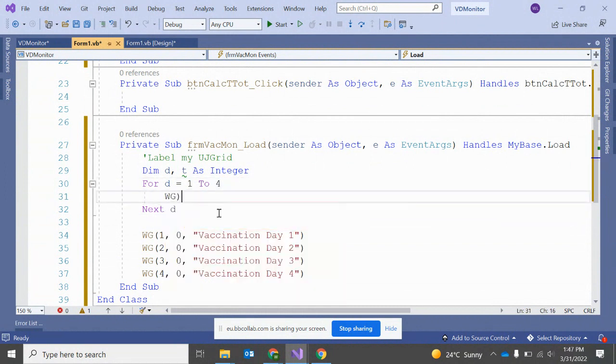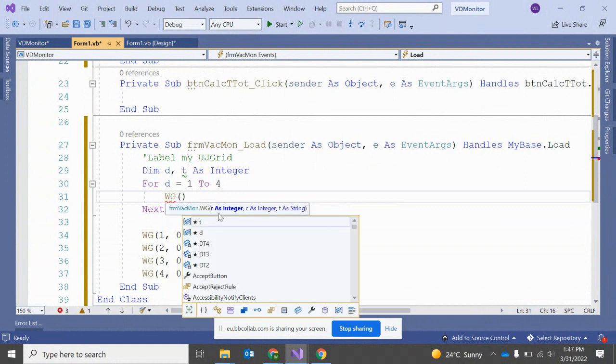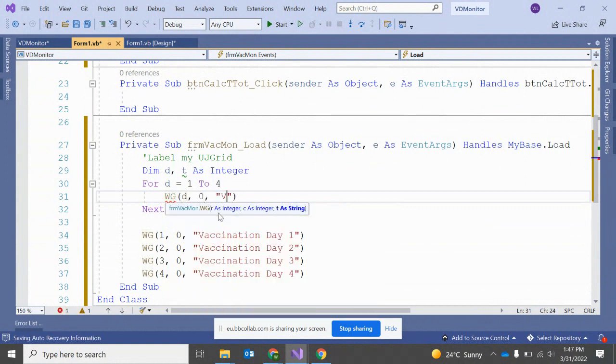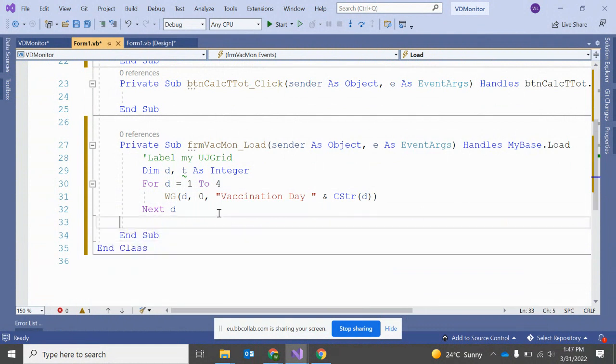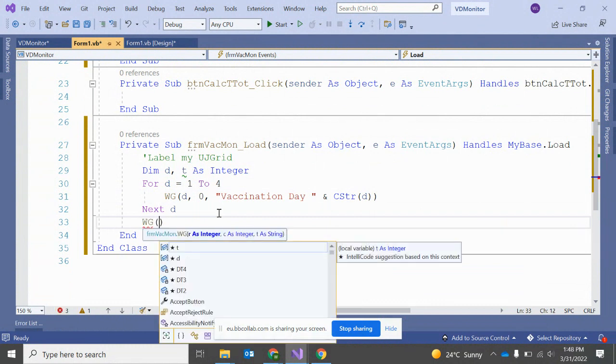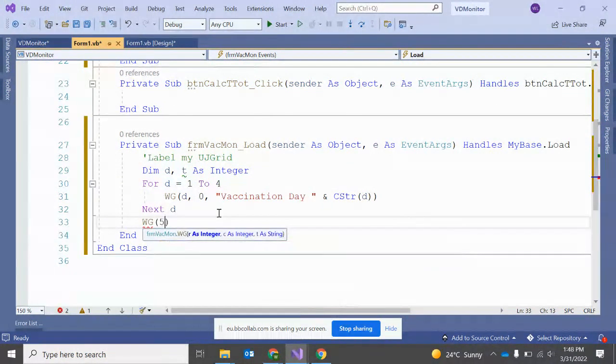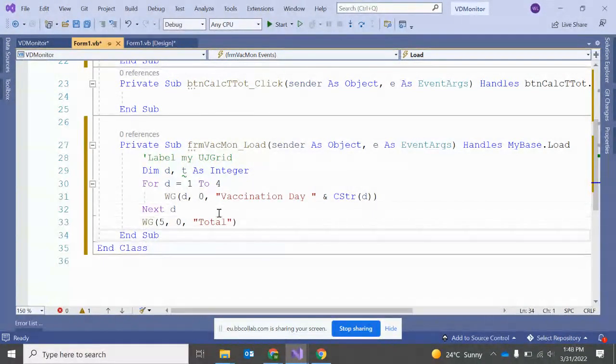You will say WG, and then you say D0 vaccination day ampersand C string D. So that is for my date. And after that, you would have WG, and then it would be row 5, all right, column 0, and you put the total there.